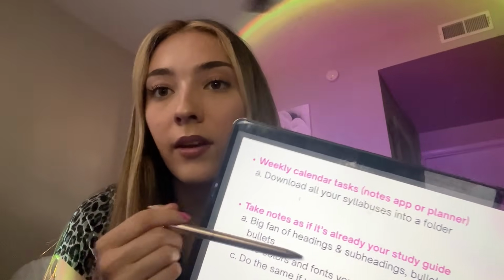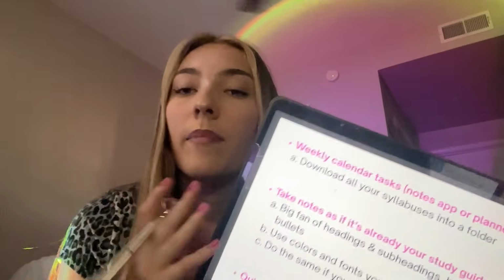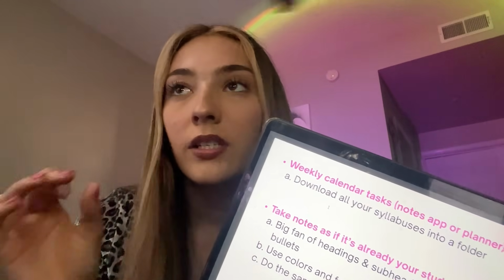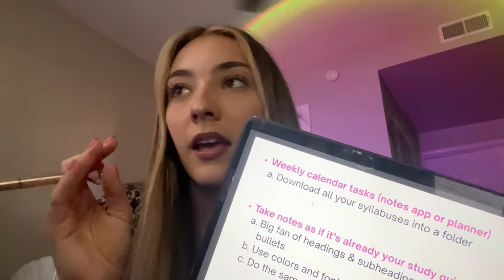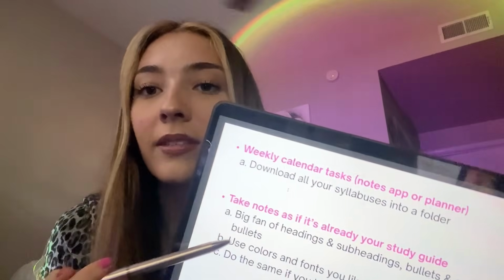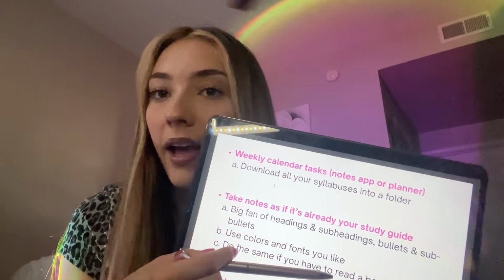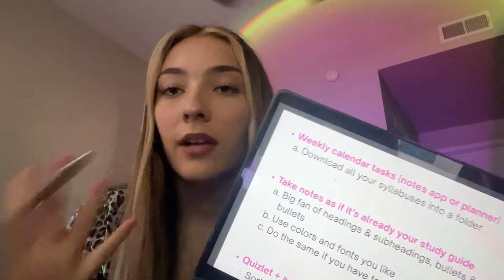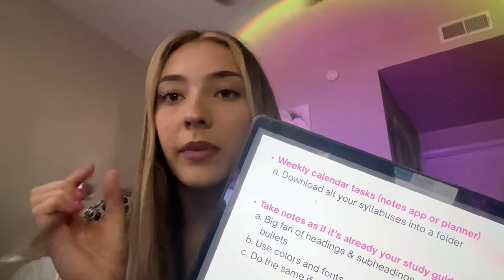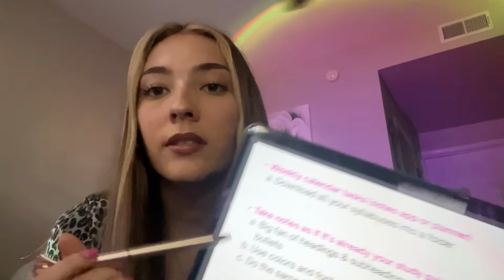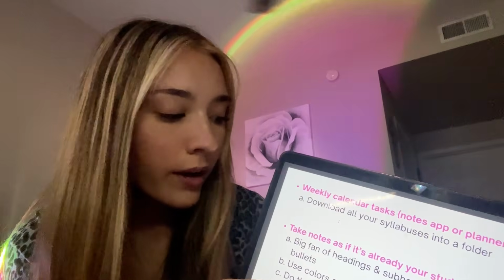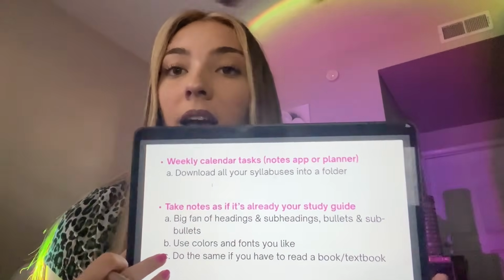And oftentimes you can go into sub bullets, but that helps me really separate term, main ideas, and definitions and examples. And yeah, so basically separating term from what I need to know about that term. I also say use colors and fonts that you like. I think that makes it engaging. It makes it pleasant to look at your notes. So sometimes I'll highlight in fun pinks, because you can kind of create your own colors on Google Docs as well. And I do the same method when I have to read a book or a textbook for a class.